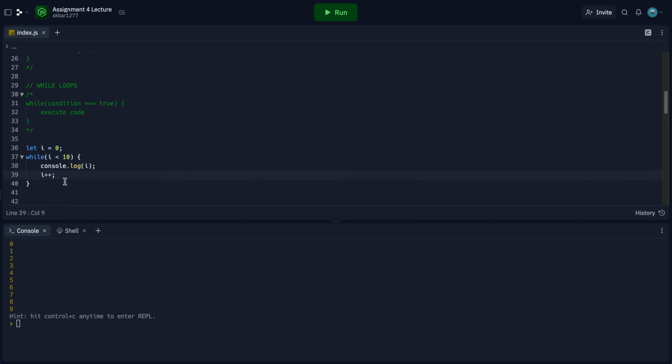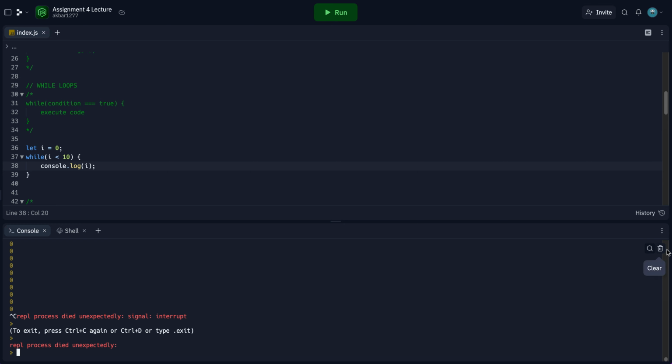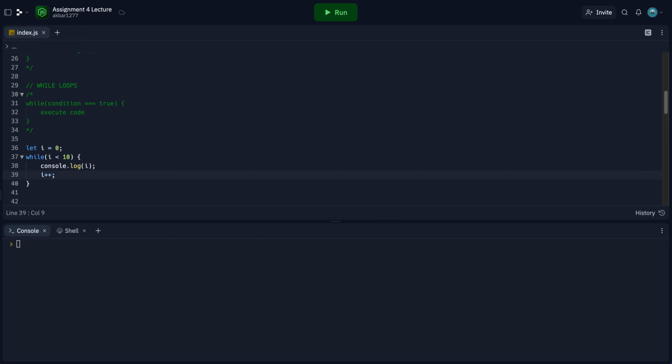We're going to console log, but then we have to remember to increment this, okay? If you don't have this in here, it will just forever print 0, right? So I'm going to show you that right now. Watch. See, it's just printing 0 over and over again, and then you have to kill it. See that? It just printed 0 a million times. So that's what's tricky with while loops, okay? You have to be very careful with them, and you have to remember to make sure this condition is eventually met, otherwise you're going to be stuck in an infinite loop, right? There it goes. Okay.